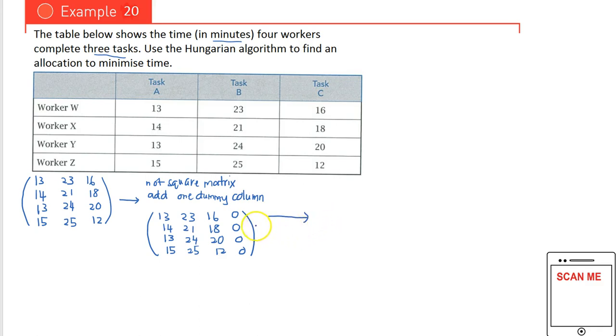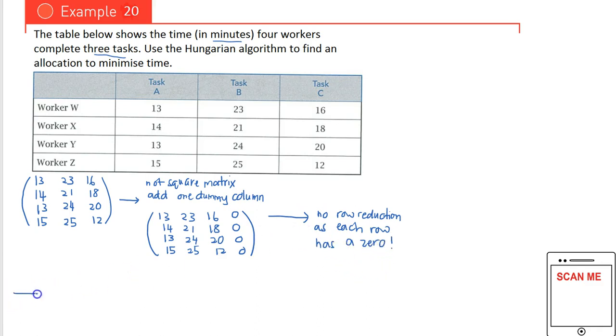So do you need to perform row reduction? So no row reduction. You no need to do any row reduction. Why? Because each row has a 0. So you no need to do a row reduction.